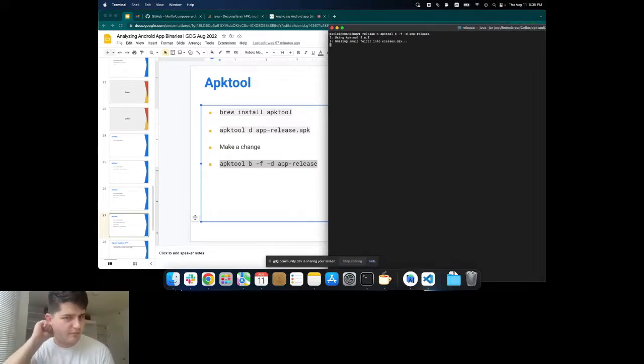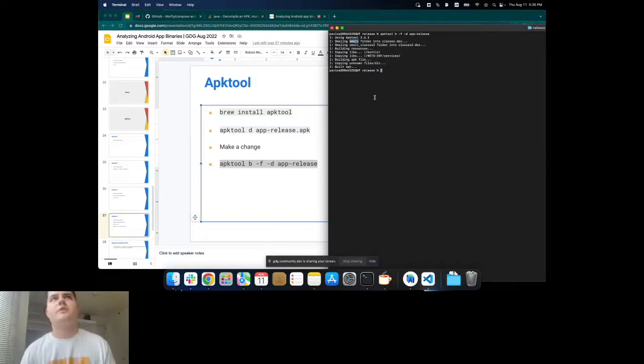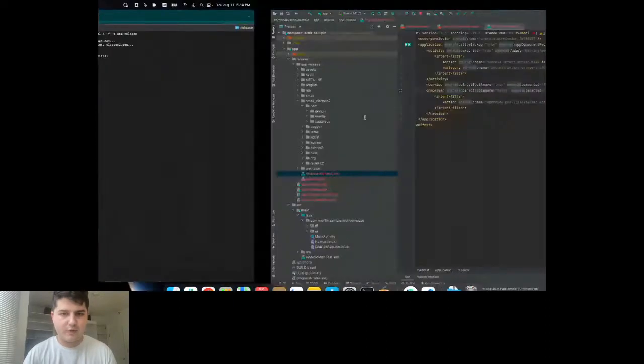It will take some time, not very long, but it needs to generate dex files again from those smali files. The smali file format is a human readable representation of the Java bytecode, kind of an intermediate language, just to make sure it's easily readable. Okay, it's completed its work.